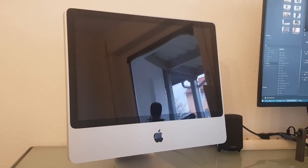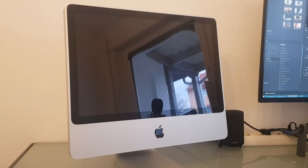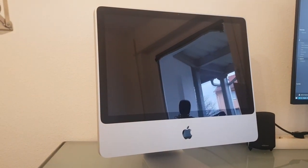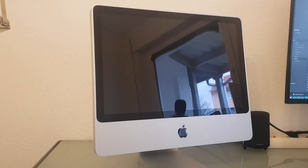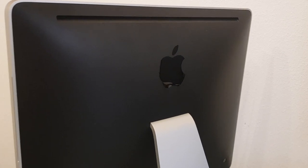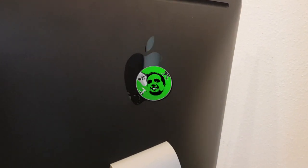I could of course change the faulty backlight CCFLs or the inverter or whatever is responsible for this failure, but I want to give this old iMac a little design refresh with a see-through display. A new start after serving 11 years as a daily driver for my friend.